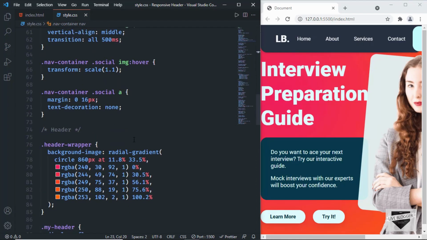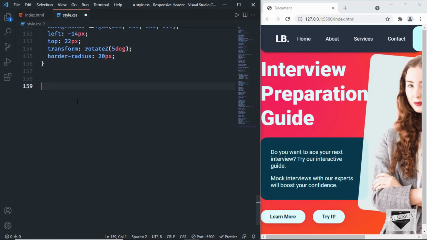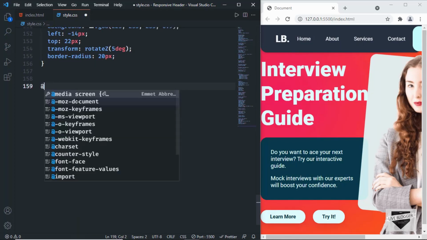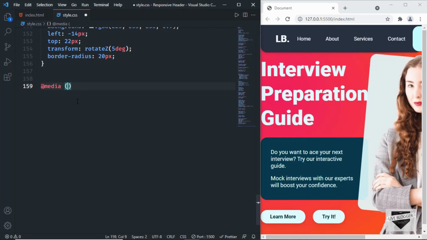So let's scroll down, and here let's add a media query. So I'll just type @media, and I'll just type max width of 700 pixels. So now what this does is that when the width of the browser window is less than 700 pixels, whatever styles we have over here will be added to the website.